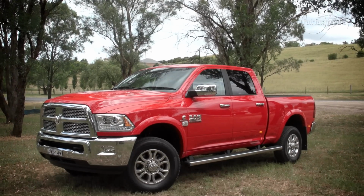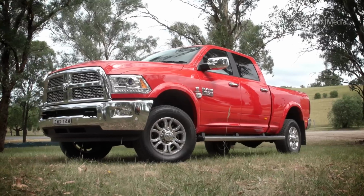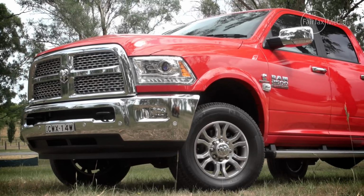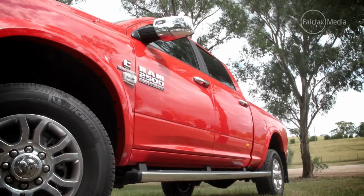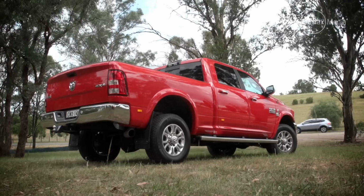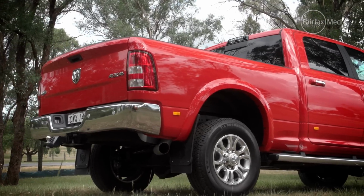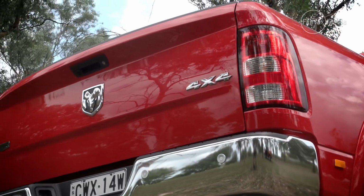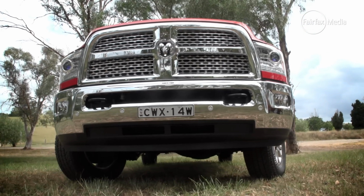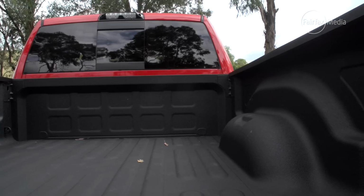Meet the Ram Laramie 2500. Ram trucks are imported into Australia by ASV, American Special Vehicles, a new joint venture between Atego Automotive and Walkinshaw Automotive Group, the owners of Holden Special Vehicles. The iconic US trucks are comprehensively re-engineered and converted to right-hand drive in Melbourne by ASV on a purpose-built production line. The finished product is covered by a 3-year, 100,000 kilometre warranty backed by the US company.